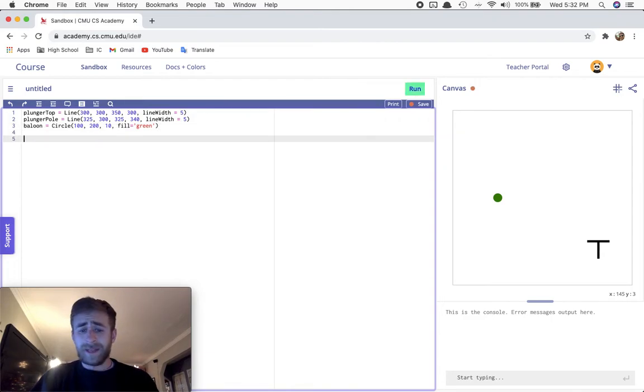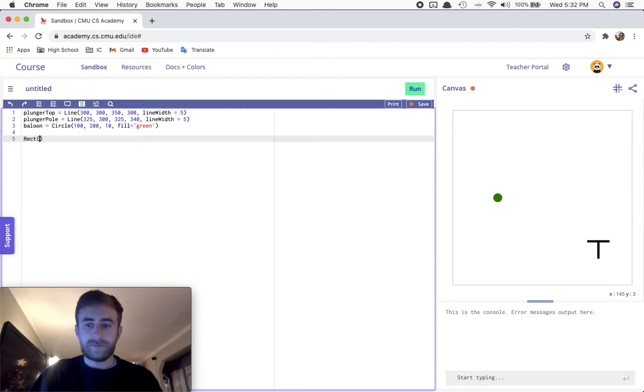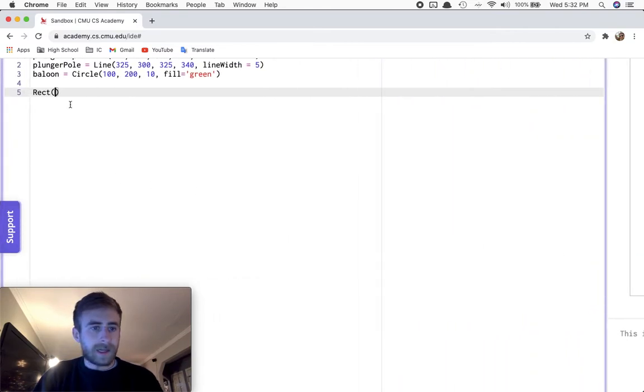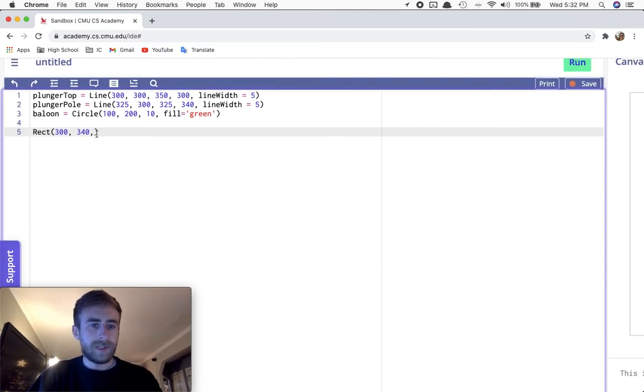Finally, I'm going to make the red plunger rectangle thing. I could make a tube attaching them. I don't want to. So let's make a rectangle at 300, 340, 50 by 50, and it's going to be red.